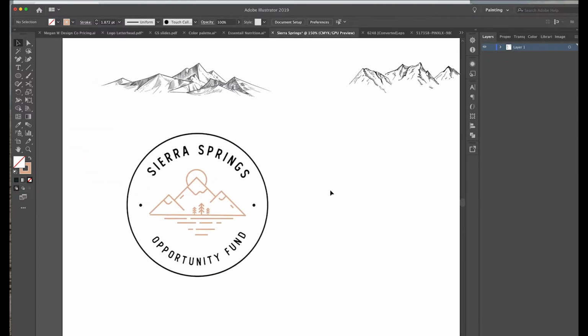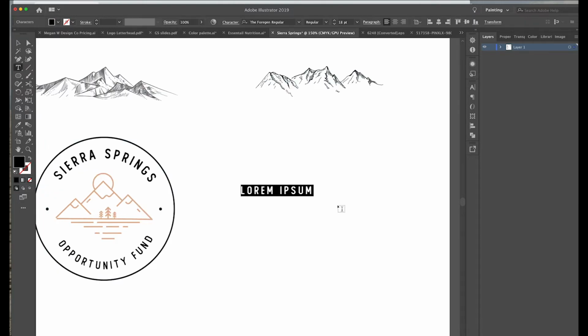So this one I'm just going to leave as is for now, and then we're going to begin on the other designs that I had in mind, and then we'll go back and we'll do the colors.